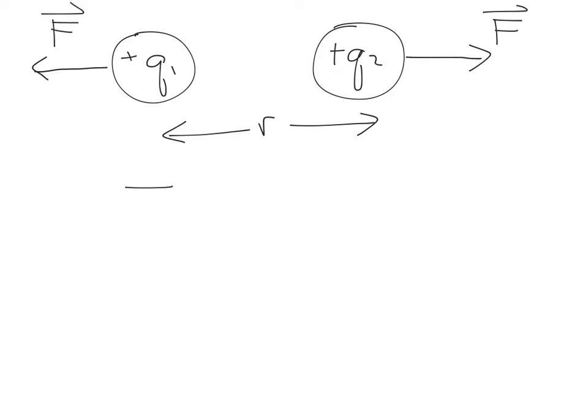And the strength of that force is given by Coulomb's Law. The electrostatic constant K times the magnitude of each charge over the distance between them squared. And this force acts in the radial direction. If we've got like charges, then R hat points outwards. The positive R hat direction is outwards. If they are opposite charges, then you have the negative R hat direction, which is inwards.